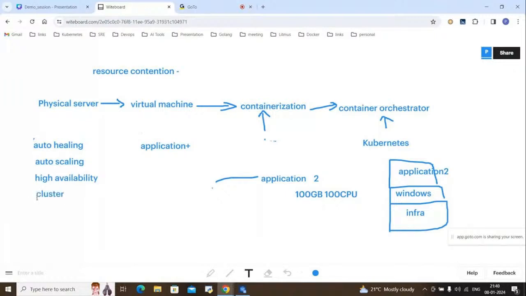And then it has the cluster. That means you are setting up Kubernetes using the master and node architecture, where the worker node specifically manages the workloads, and the master node will instruct the worker node to act accordingly. That is done by the entire cluster setup. So this is how Kubernetes provides all the features for us to maintain all the enterprise standards.